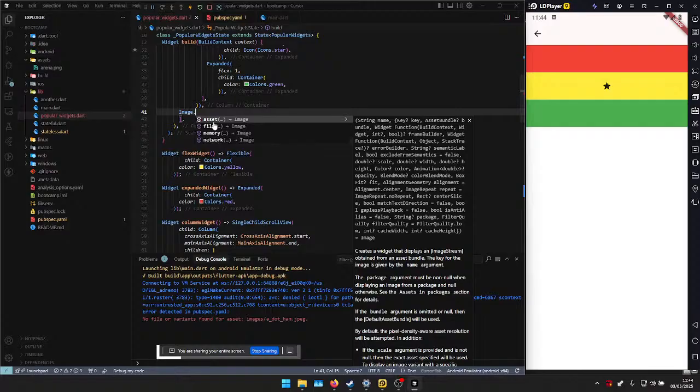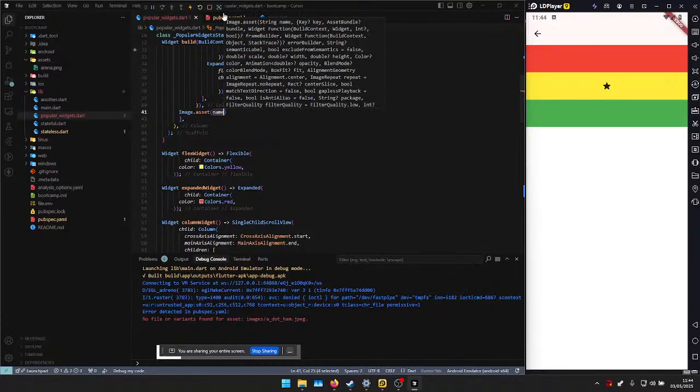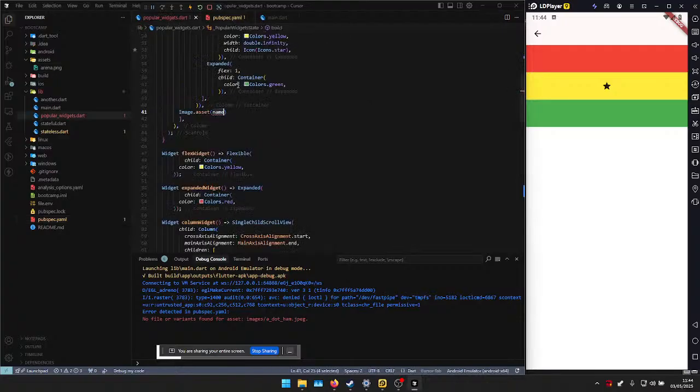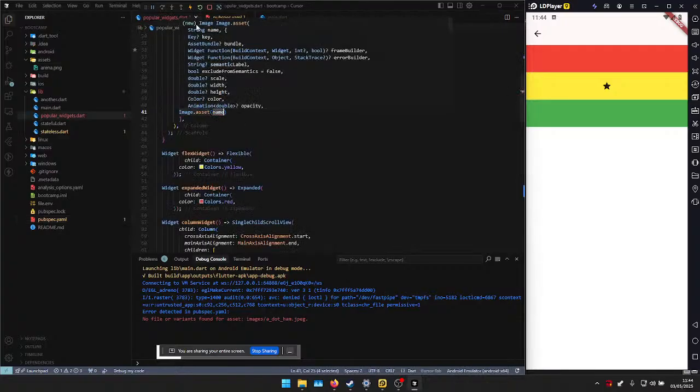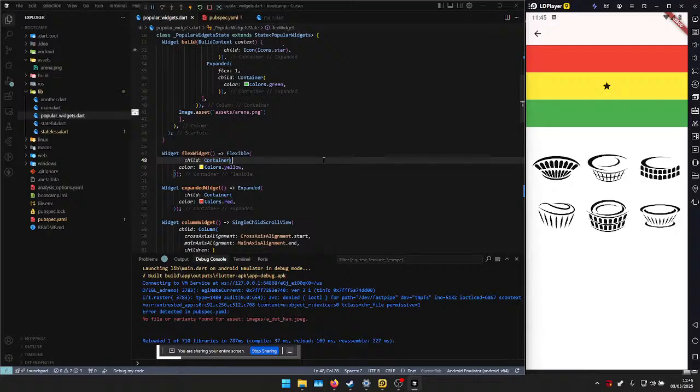So now let's go with the first one here, Image.asset. And let's take this path here. It takes in a string. Now look at a string, which is a name. This name over here is the path to the file. Now let's put it here, .png. Since it's a string, we have to put it in quotes. And let's see what happens. Our image appears here.